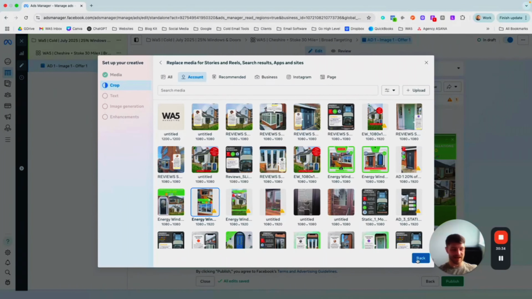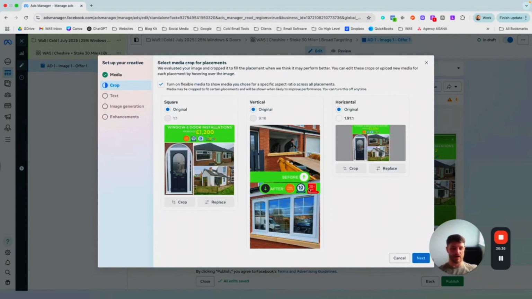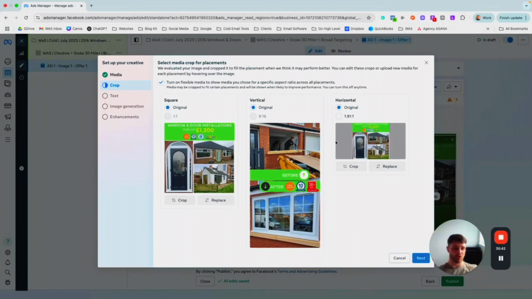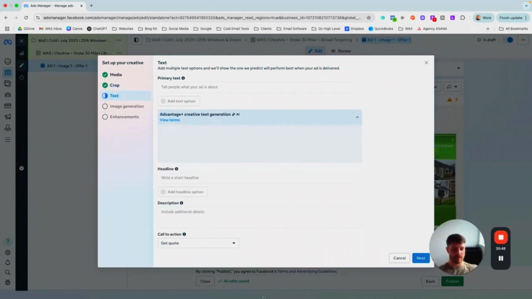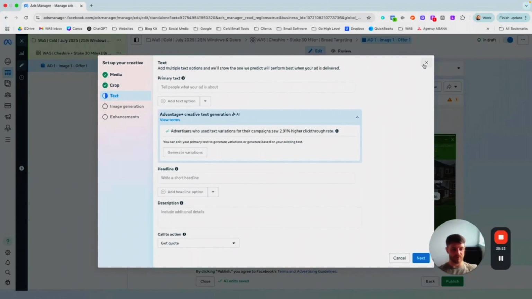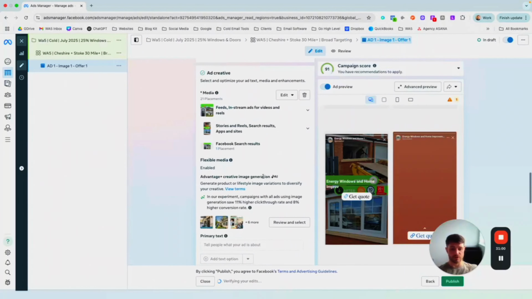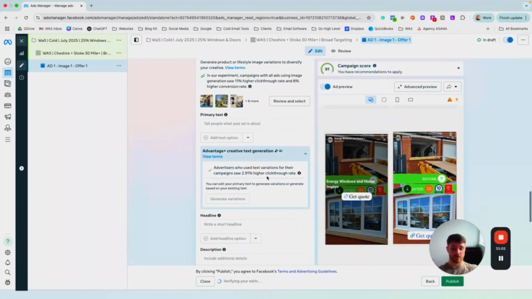So you just select that, hit back, and it should change for you, right? Great. In an ideal world, for these horizontal ones, you'd make a horizontal one as well, but to be honest, these two are the main ones for Facebook and Instagram. So now you can just click next. After that, you've sorted that out, you can exit this and continue finishing off your ads.